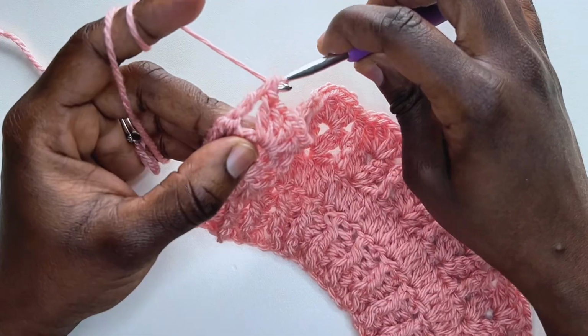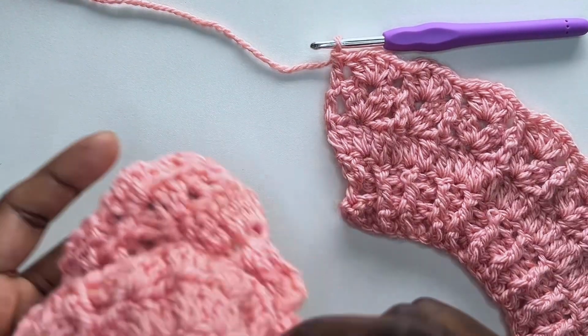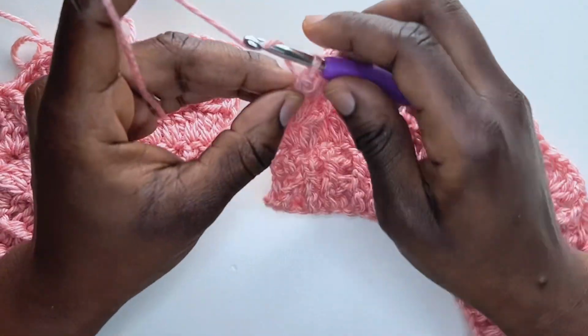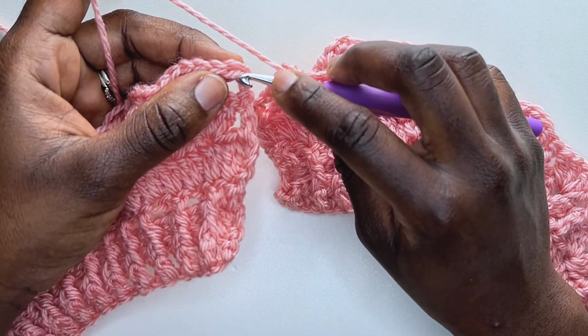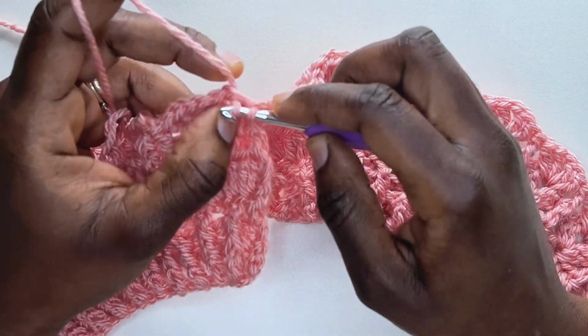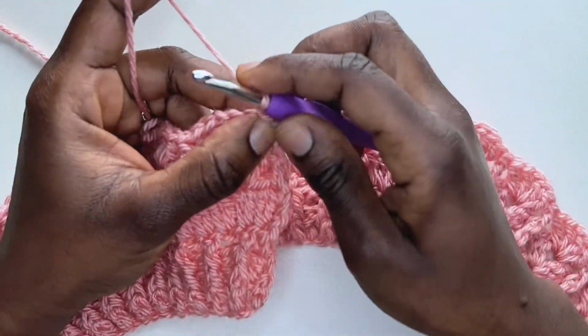So this is my second yoke. I do not fasten off. I'm going to connect it to the first one we did. Chain 2, and this is going to form the armhole. And then slip stitch to the top of the first double crochet of the first yoke, chain 1 and fasten off.